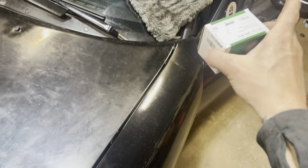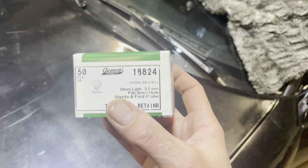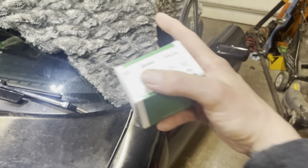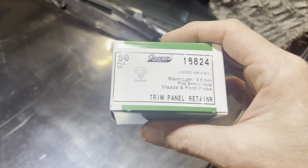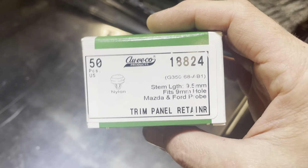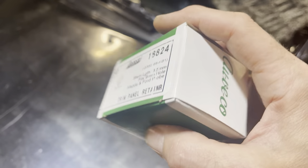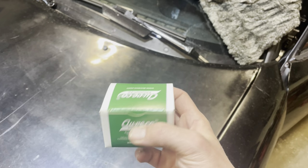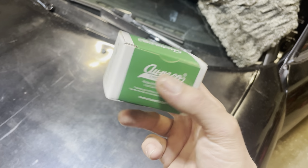So the guy that made the Forever panels, I found on a Reddit post. He said he used these. And that was for designing them and fitting them and unfitting, taking them on and off, and they never broke. So that's the part number. The place I ordered from took like a week just to get them to me, but there's 50 in a box. They're only like $9, so don't pay more than that. I think it was like 12 bucks shipped, but that's what you want. That guy right there.